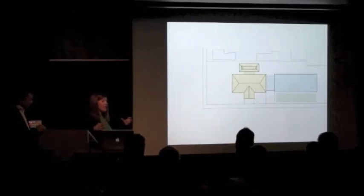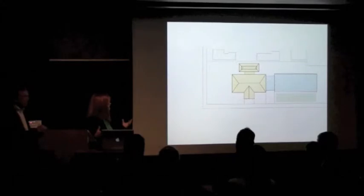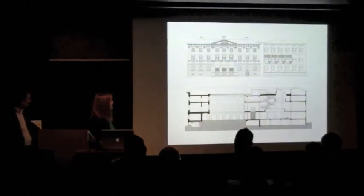The last dumb diagram was to say, okay, fine, let's not be too clever about this. You could also just put all the addition on one side of the building. If you do that, though, the addition is going to be bigger than the original building. And how would that look and feel? But this was a starting point, a way to think about how to add on to a historic building and how the facade might respond to the existing building.